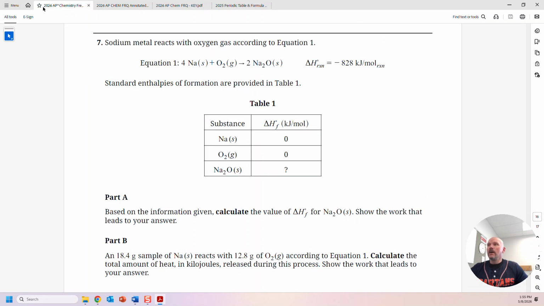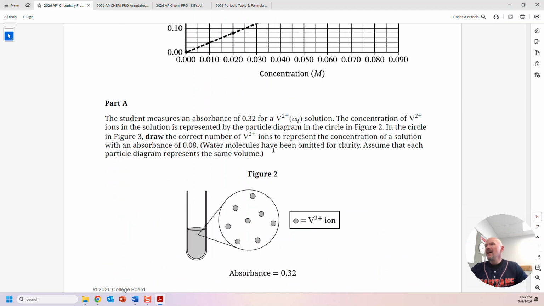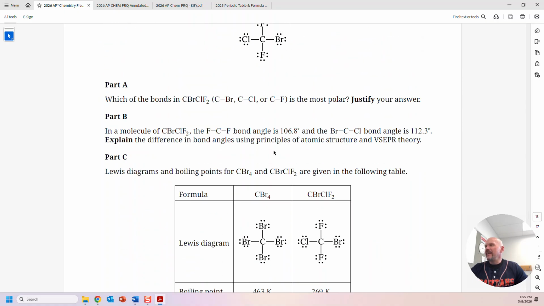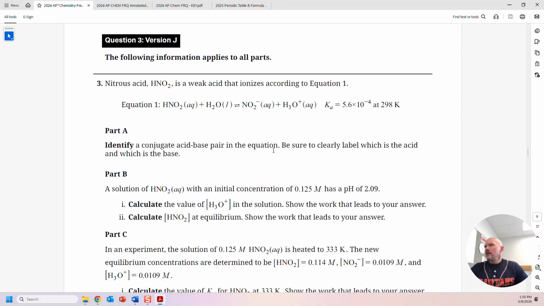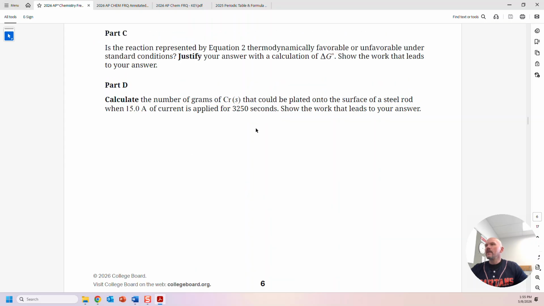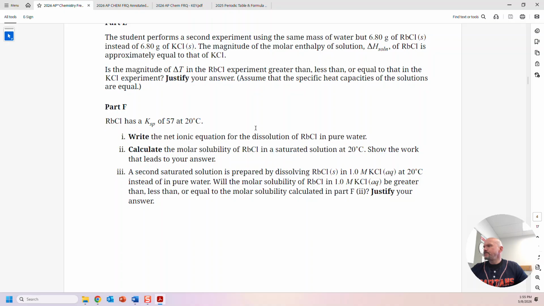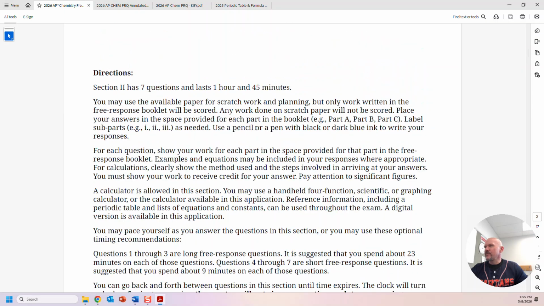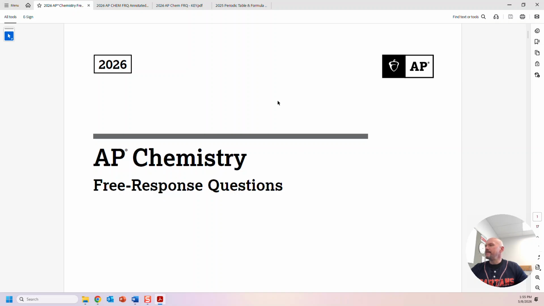Anyway, that was the AP exam for 2026, at least the free response. And one thing to notice is there wasn't really much kinetics on here. I guess there was. There was a couple of kinetics questions, so never mind. I forgot about that one. But maybe there were a couple more kinetics questions on the multiple choice. But kinetics really isn't represented that much on the AP exam. You'll get a couple questions on the multiple choice and the free response.